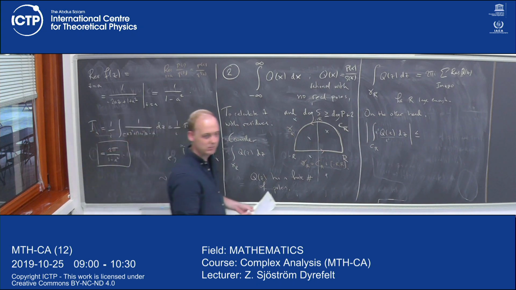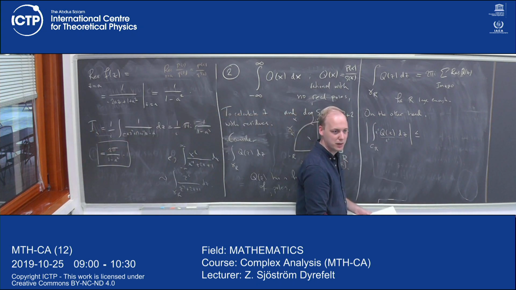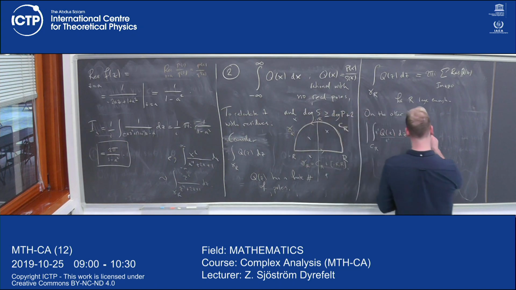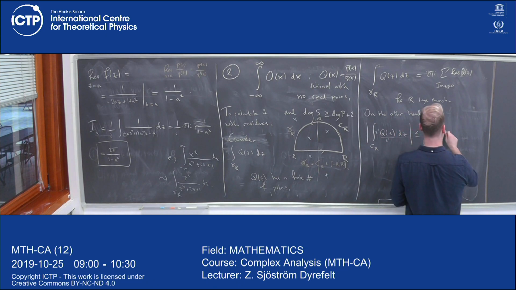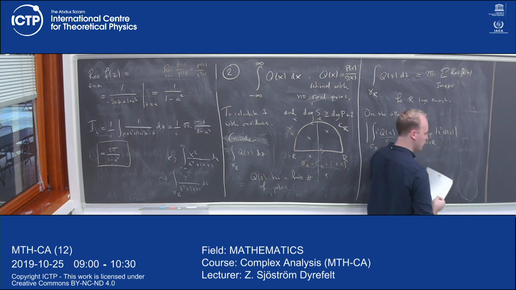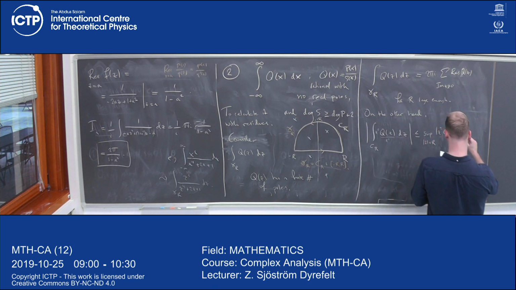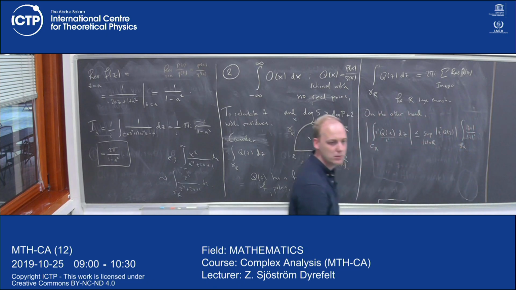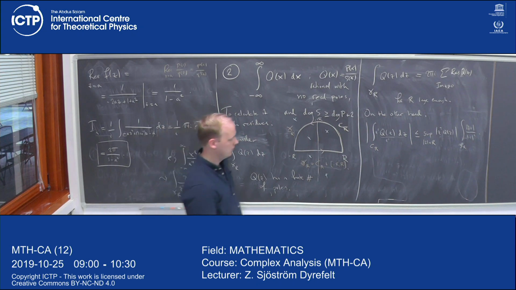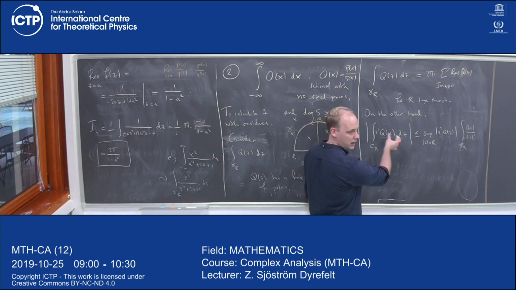Okay? Multiply and divide by the same thing, so far done nothing. And then you say that this is less than or equal to the supremum on z equals R of this, then you look on the one hand on this, and then times the remaining part, dz over absolute value of z squared along this circle, C_R. You see what I did, right? I move the absolute value inside and then I divide it in this way.